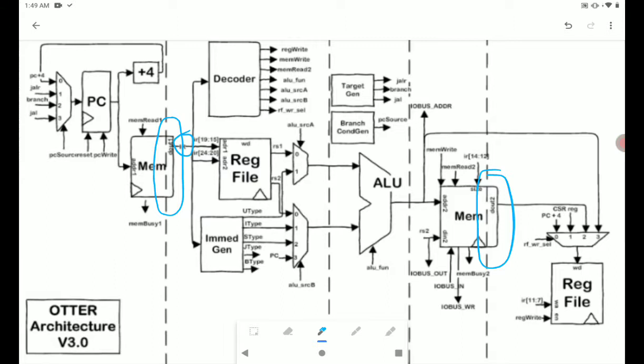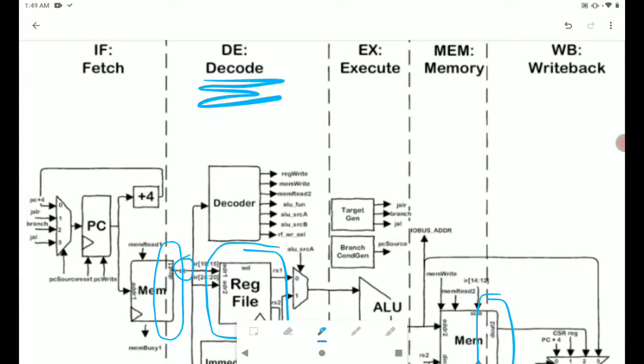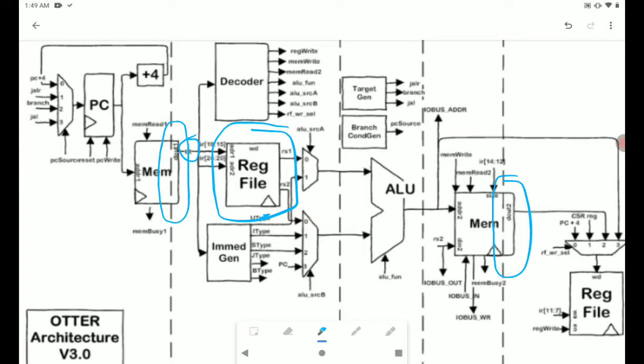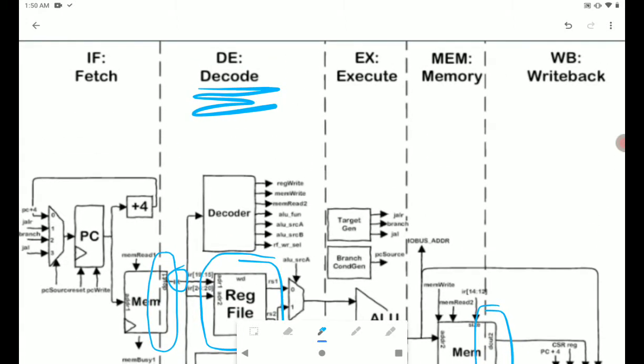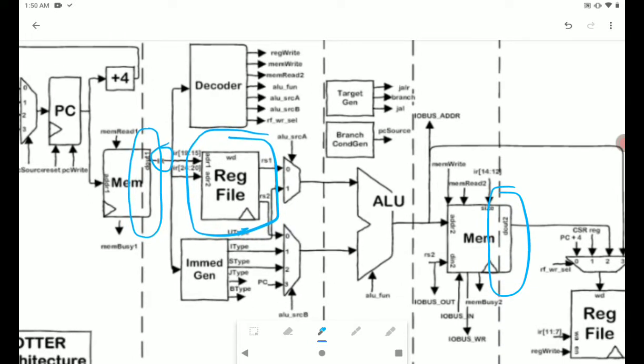Because your memory reads and writes on the positive edge, it's essentially acting like a register. Now that being said, notice how the register file is smack in the middle of the decode state. And also notice this little triangle here indicating a clock. Right now your register file is reading and writing on the positive edge of a clock. Wait a minute. We just said that that makes it act like a register and delays the signal. It does. That's a problem. Since we want this information to flow through the register file within one clock cycle in the decode stage, we need to change the way our register file works. And so what we're going to do is have the register file read in these IRs on the positive clock edge, and then we're going to write out these RS1 and RS2 values on the negative clock edge. That's going to save us.